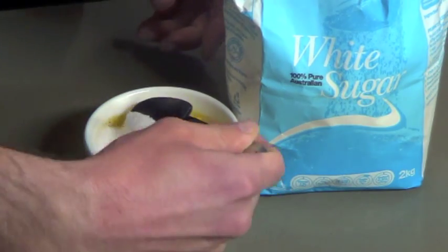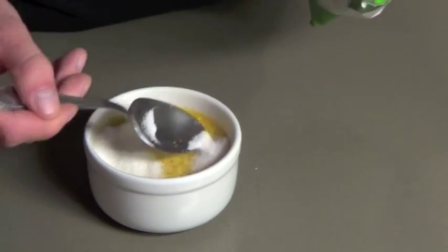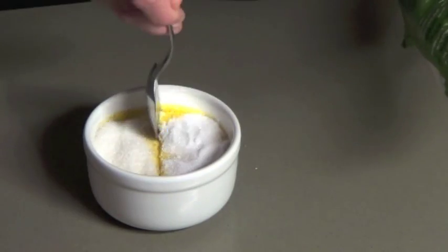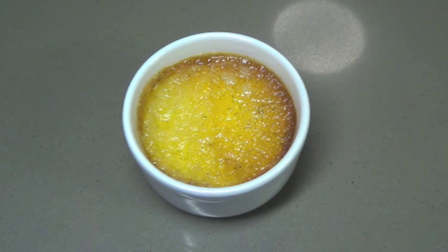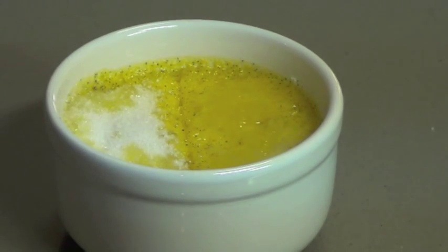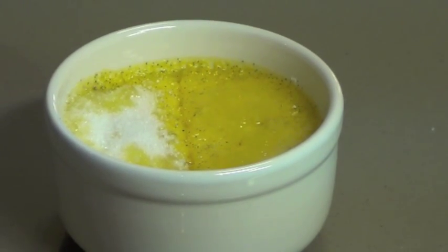One thing that is understood pretty well is that sucrose and glucose have a different caramelization temperature to fructose. For our experiment, we're putting the sucrose on the left and the fructose on the right, then putting it under the grill at a temperature between the two caramelization points. While it may not look as pretty as a blowtorched version, you can see that the fructose on the right has started to caramelize before the sucrose on the left — which makes sense, as fructose's structure makes it more likely to react. Even clearer is the shot from halfway through the experiment, when all the fructose had already melted and the sucrose was just sitting there being lazy.